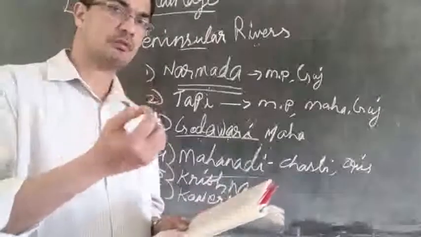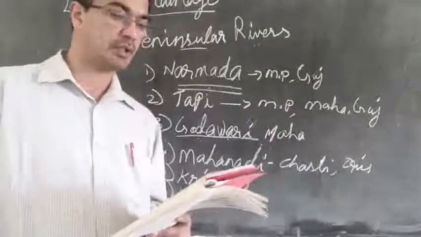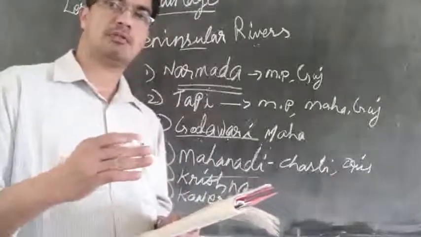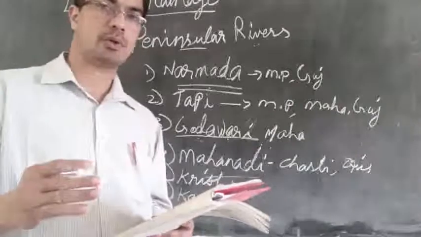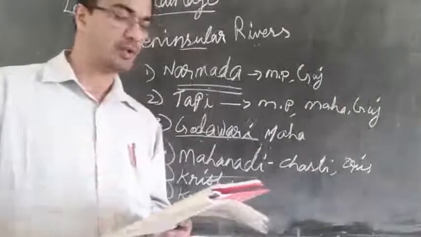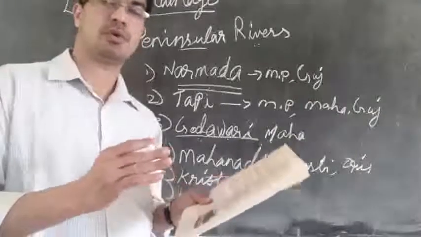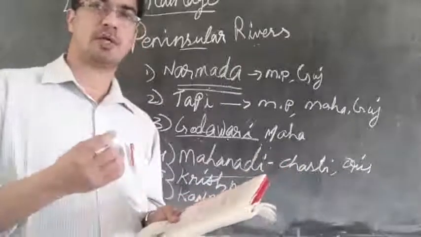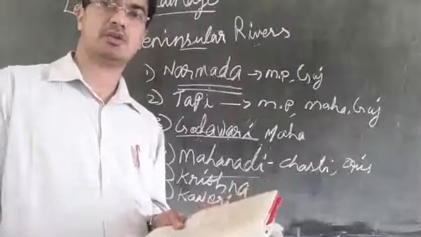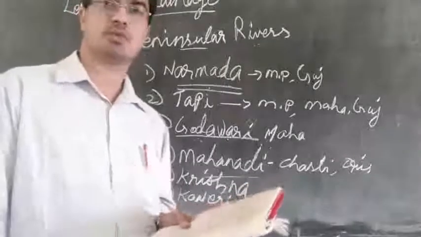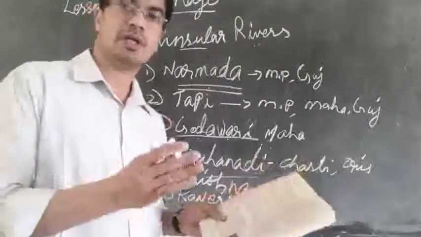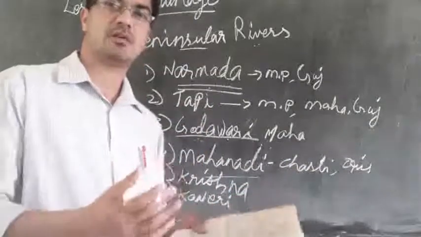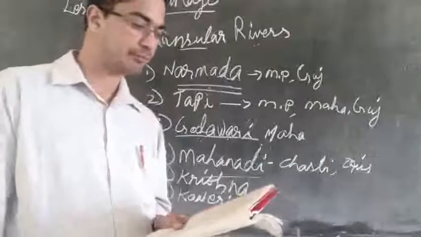And from this waterfall they are able to produce electricity, and that electricity is used mainly in the Mysore area, the Bangalore area and the Kolar goldfield. We said in Karnataka there is the Kolar goldfield from where gold is mined. There they also need a lot of electricity, and it is produced from this waterfall. So without making a dam they are able to get a waterfall from this river, and from there they produce electricity.